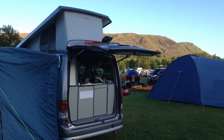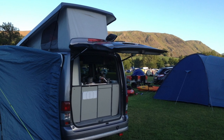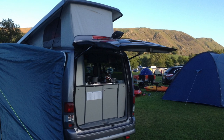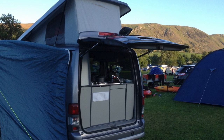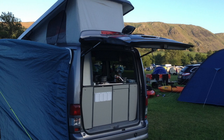You couldn't access the fridge or the cupboards in that mode, so that was a bit of an issue. One of the biggest problems with this conversion was that when you were on the way to a campsite with all your camping gear, you'd put all that stuff in between the bench seat and the conversion, so you couldn't access the fridge or the cupboards from inside the vehicle.